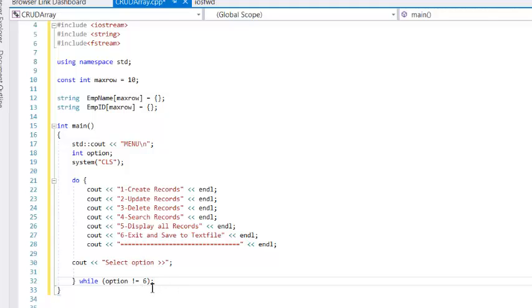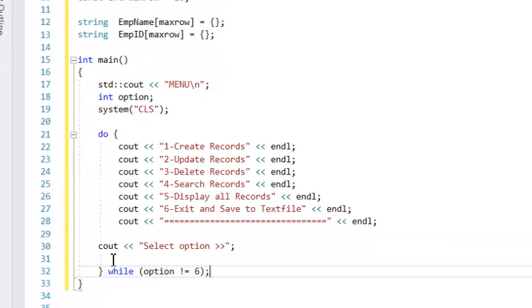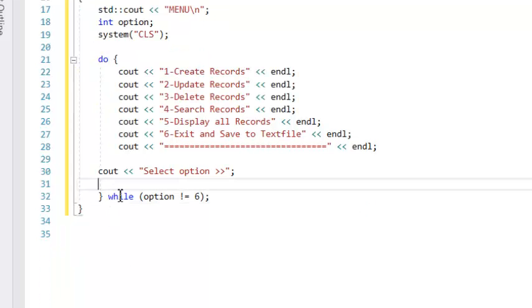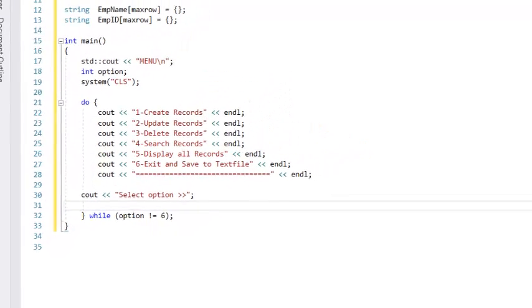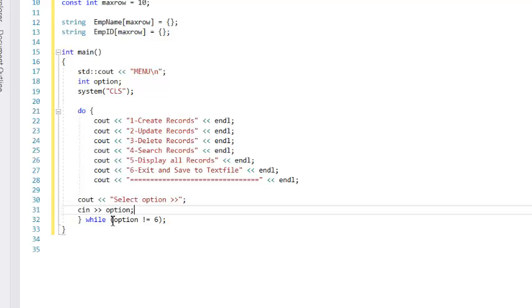Okay, so since we asked for an option here, we need an input statement command to store the entered number. So we will use the cin command.